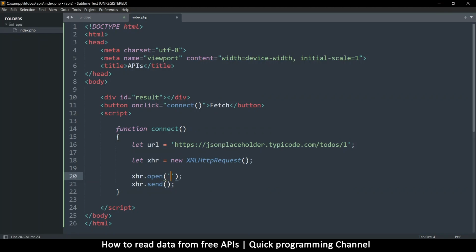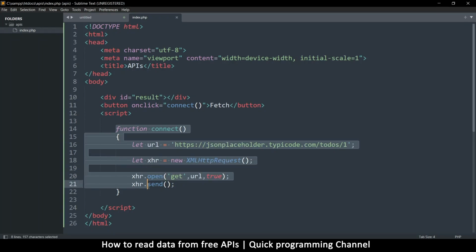So when we open, we have to tell it what kind of request we are making. Since we are not sending any post variables or any data, we can just call this a GET request. It doesn't really matter what you choose there. You can put POST; the line is really blurred between the two. So after GET is where you put the URL. Let me just put URL there, and then here we put true to make sure that it runs in the background and doesn't freeze our interface when this is running. Okay, so this is really all you need.